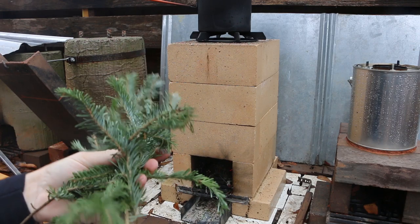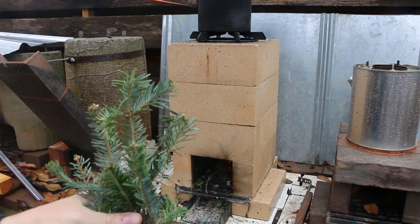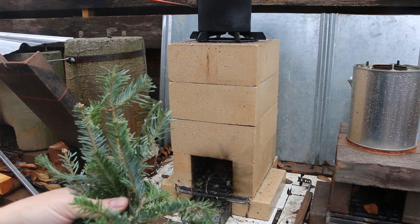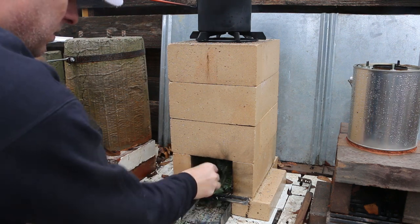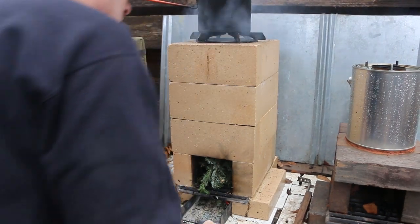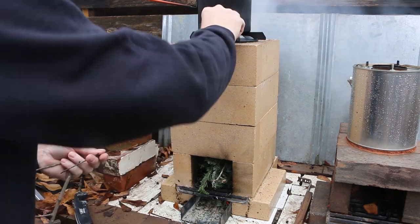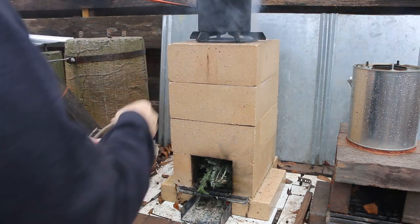However, it might be a great thing to use to start this stove. So that's what I'm going to try now. I've got a few branches left and I'm going to use this as a starter, burning with some oak sticks and twigs. It did rain all day yesterday and all that wood is fairly damp, so we'll need a good heat from this to hopefully dry it out before it will start burning. So let's rebuild this fire.